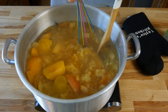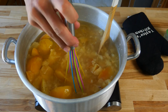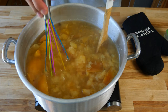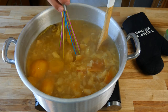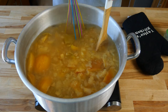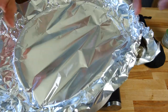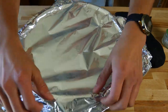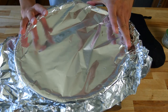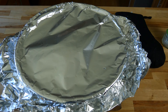I made a rookie mistake and used too small of a pan so I had to switch over to something larger. Then I found this whisk thing that my grandma gave me a long time ago and it seemed to work pretty well — use whatever you have to smash all of your apples. Once you've smashed all of your apples and oranges, recover your pot with the lid or tin foil. We're gonna cook our apple cider for an additional hour, which will help reduce the liquid and intensify the apple cider flavor.